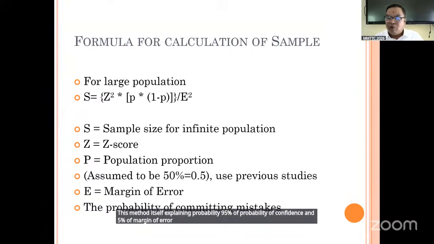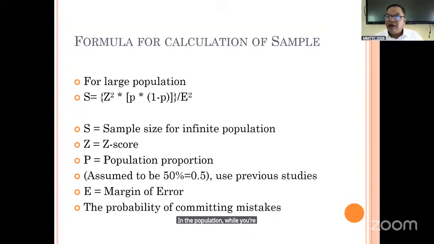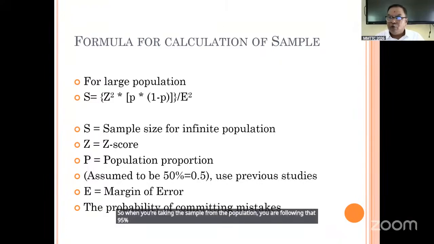While you are selecting samples from the population, you are using 95% confidence and there is only 5% room for error. That error may be less than 5%, but the probability of confidence is 95%. So when you take the sample from the population, you are following that 95% confidence.